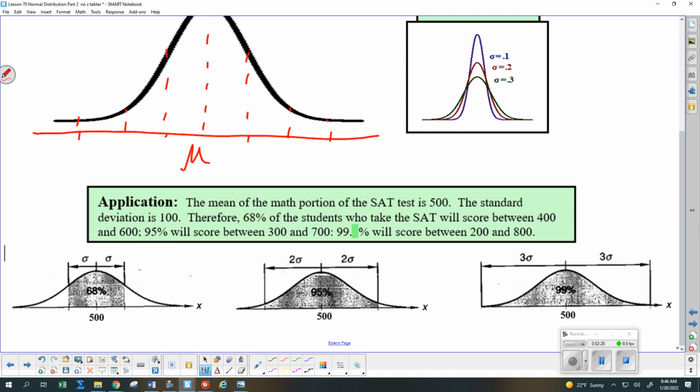And they always make sure, as part of that normalization, that the standard deviation is 100. So with these percentages that we've learned, 68% would be one standard deviation below to above, so between 400 and 600. 95% would be between 300 and 700. About 99% between 200 and 800. So you kind of see what's going on with that to make it a normal curve.